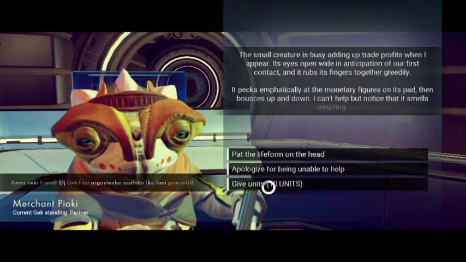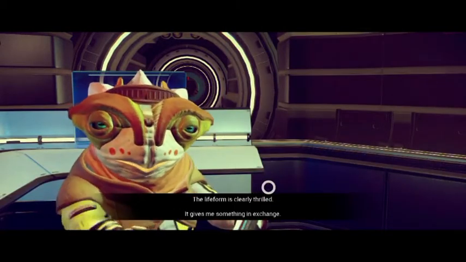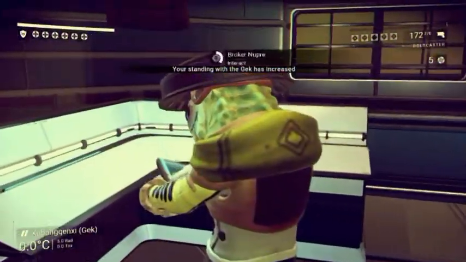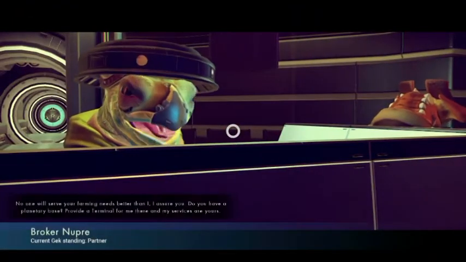So the other 2 are the science and the warrior, and you can build a warrior terminal or weapons terminal and a science terminal, and you'll see what those do just a little bit later on in the video as well.